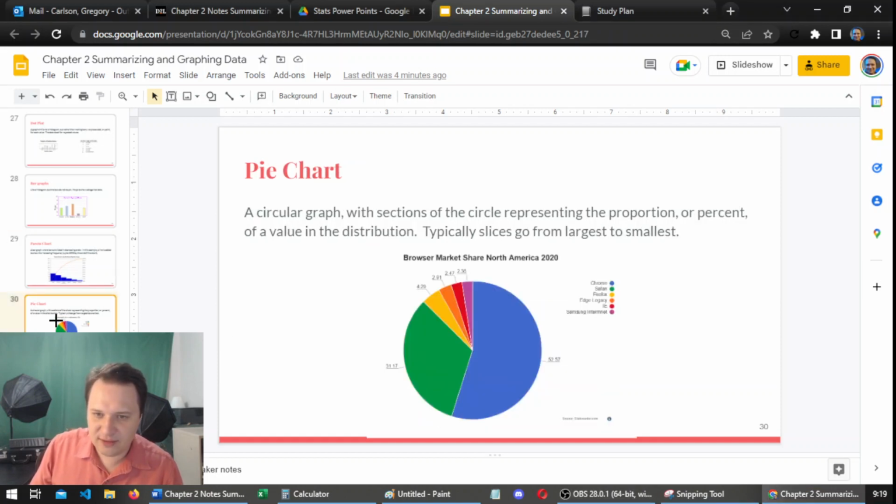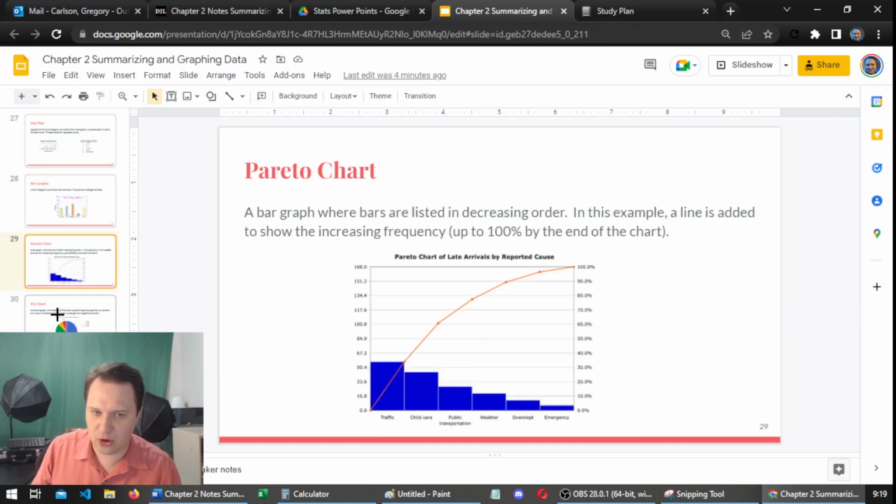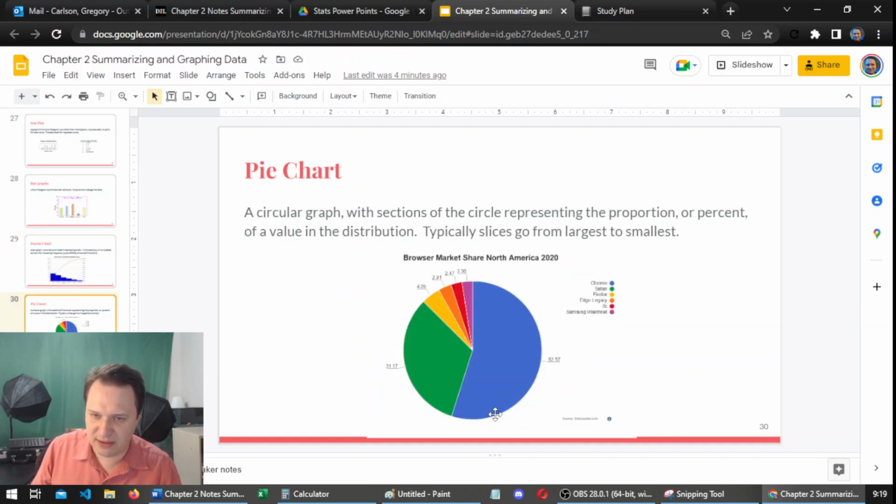Hopefully you know what a pie chart is. The pie chart should add up to 100%. One thing that you might not know about a pie chart is that the correct way to do a pie chart, like with the Pareto chart, is you should always start with your biggest chunk first, then do your second biggest chunk, and every chunk should get smaller and smaller. So that's actually the correct way to do a pie chart: start with your biggest chunk, then the next smallest, next smallest, next smallest. Notice if you're doing percentages, then at the end of the day, they should all add up to 100%.